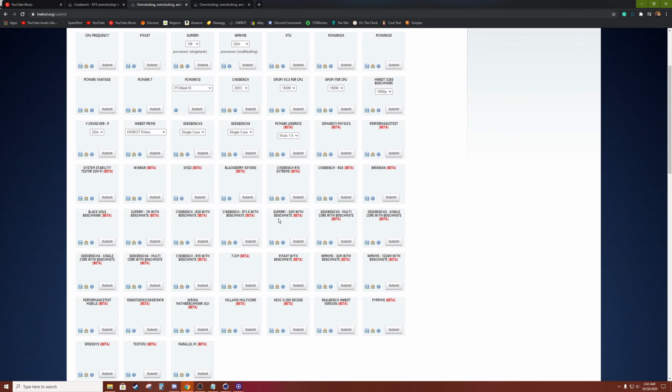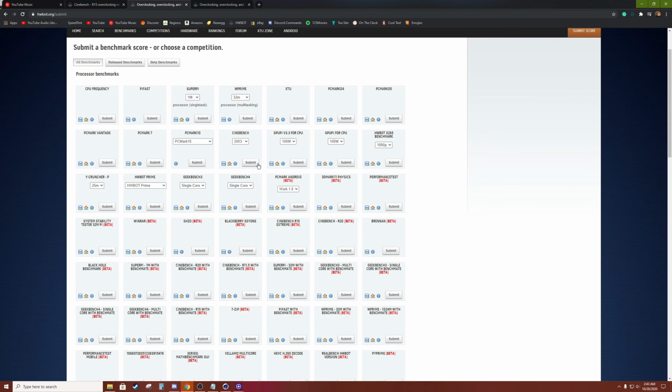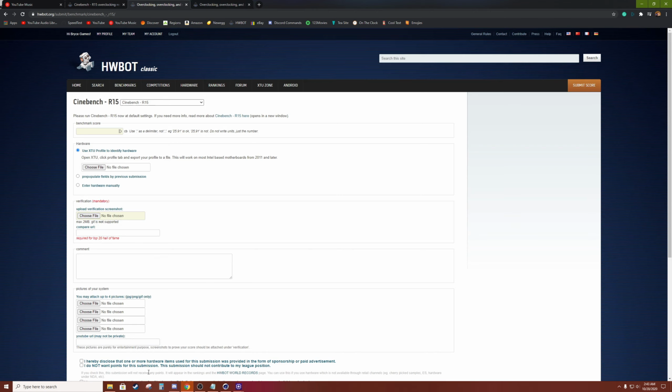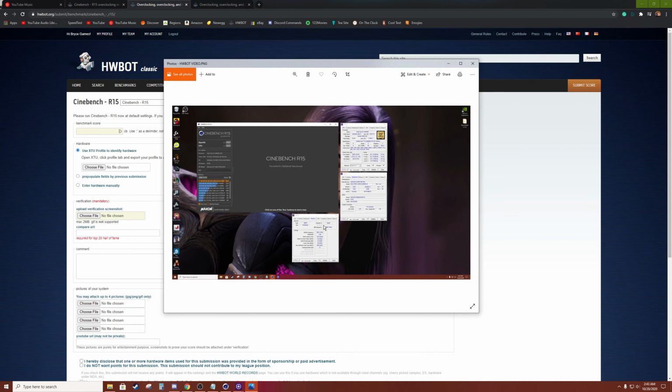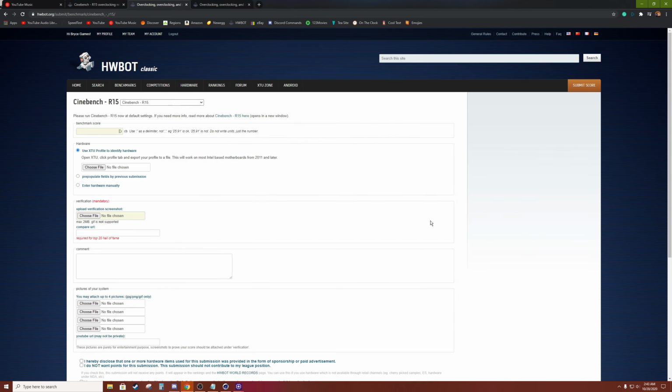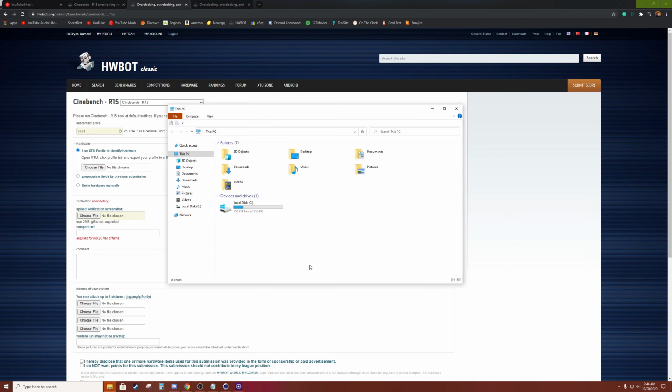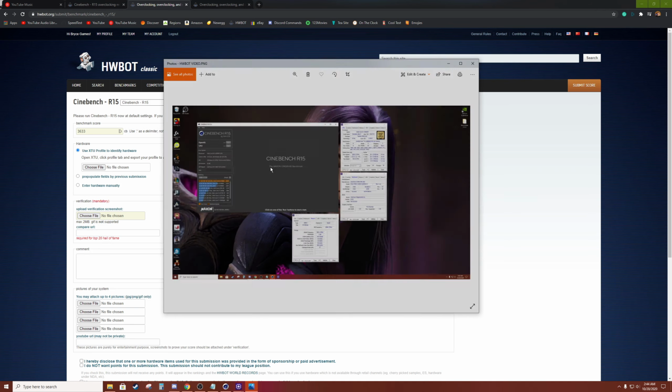Alright, so now we go and we see that there's Cinebench right here. We're going to go to R15, because that's the benchmark we ran. It's going to load. Okay, so it's asking for a benchmark score, so I don't remember, but I'm going to go to my screenshot and say I didn't run it here, but when I did run it, I got a 3,633, right? So I do remember. So you would enter that score. I'm not actually going to submit this because obviously I don't have an actual score here in my screenshot, but usually you would, and normally there would be a number here, and you would put that number in your benchmark score.